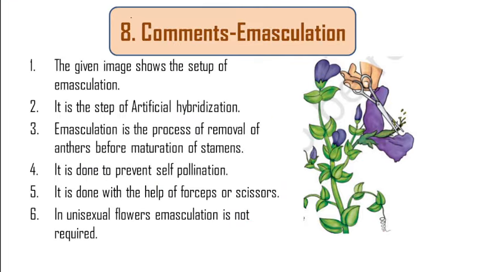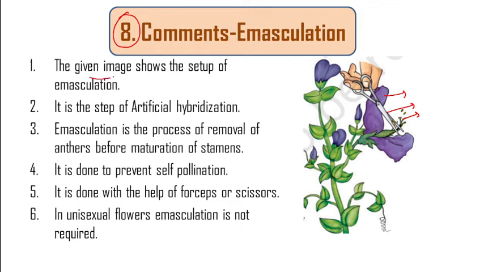Now let's move to the eighth spot, which is emasculation. Ma'am is going to give you either a flower in which she will cut these stamens, and she will ask you what this particular process is, or she is going to show you an image, and you have to identify that in this image the stamens are being removed, emasculation is being done. And how will you write the comments? You are going to draw the diagram. You have to label that these are the stamens, these are the petals of the flower, this is the scissor, or a tweezer or forceps could also be used for removal of the anther.